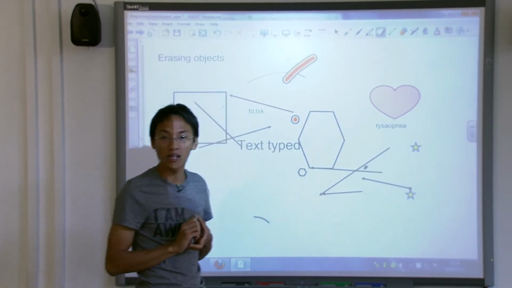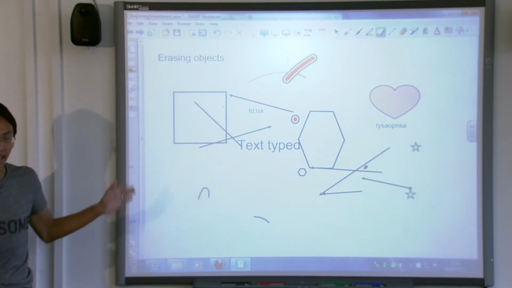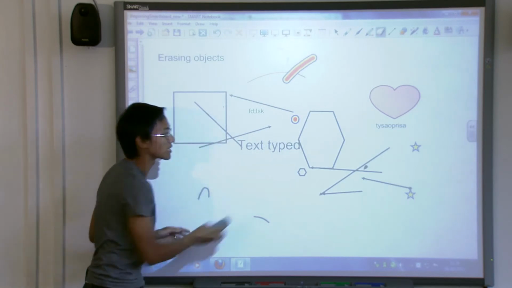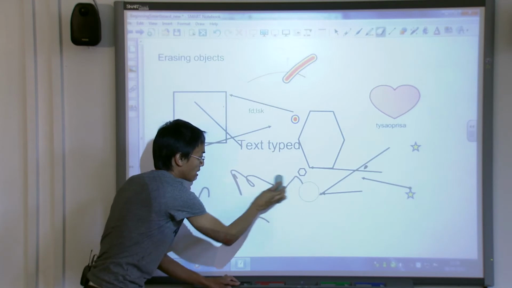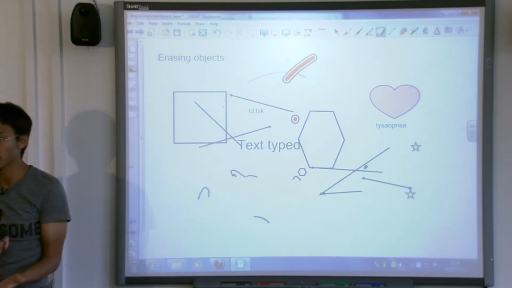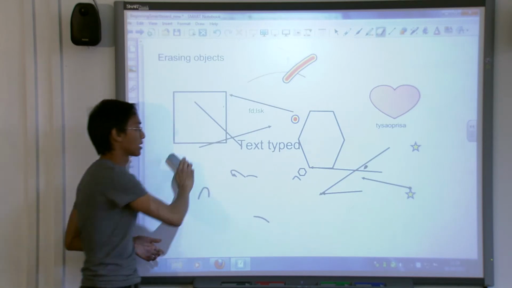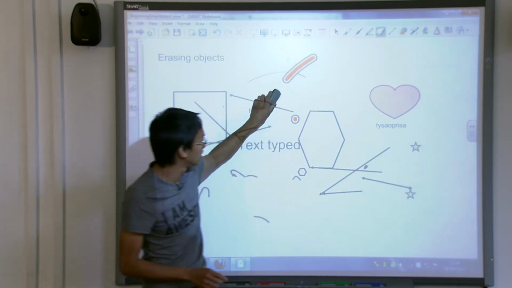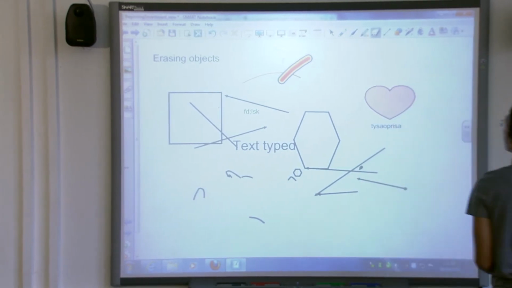As Leanna pointed out in the first half of the session, the text doesn't disappear. This typed text doesn't disappear. However, if I write some stuff, I can get rid of that. These shapes don't disappear. This does, that's okay. Heart doesn't disappear, and more.